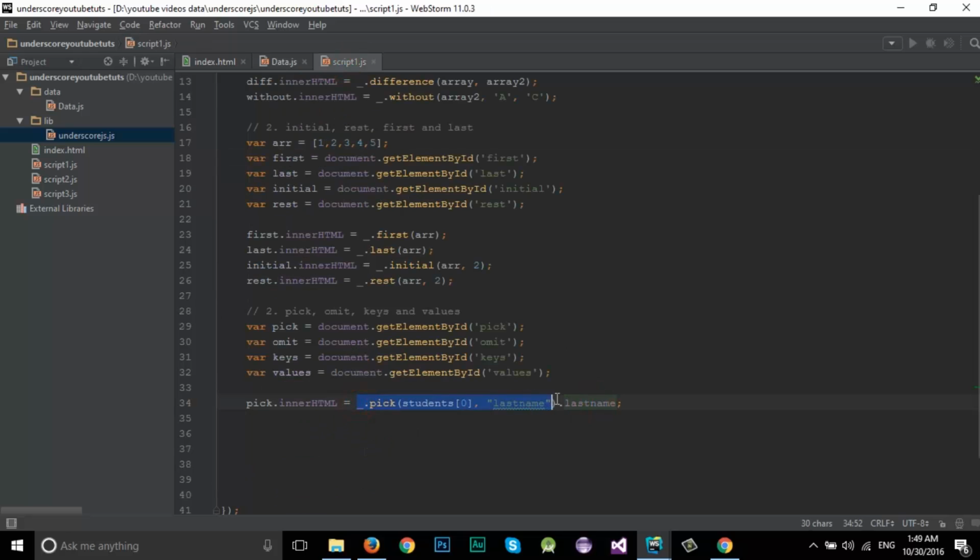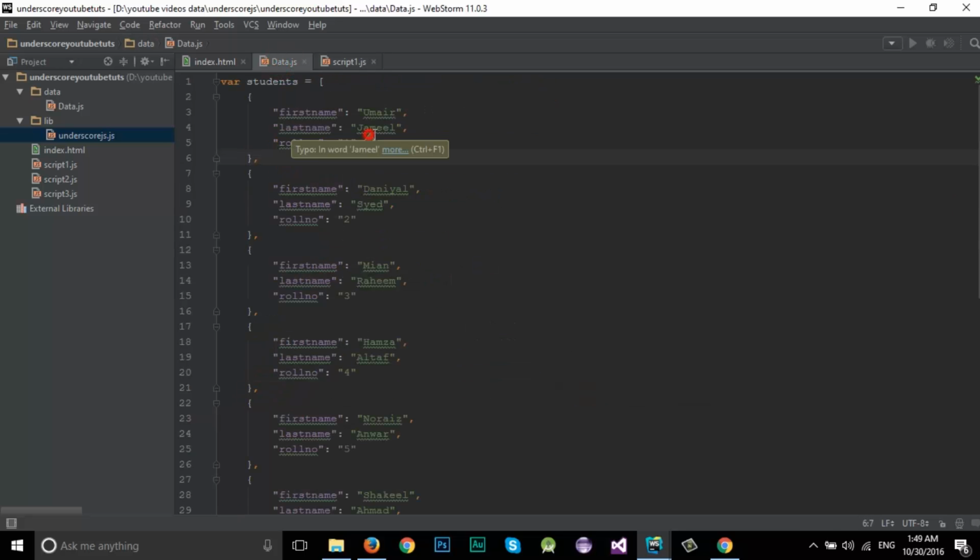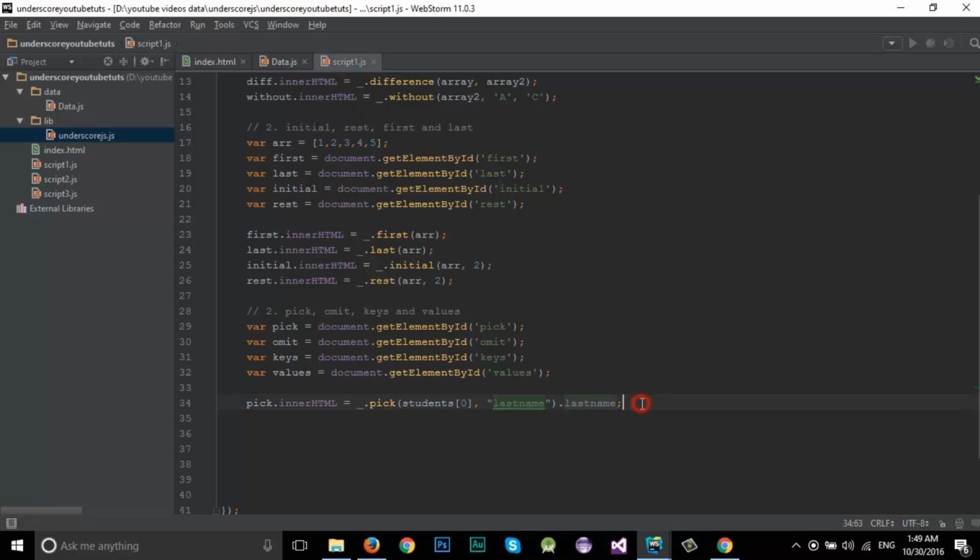Earlier this part of code would only return an object but not the string, but we need to add the inner HTML of pic with the value of last name. So that's why we need to fetch the last name attribute from that.